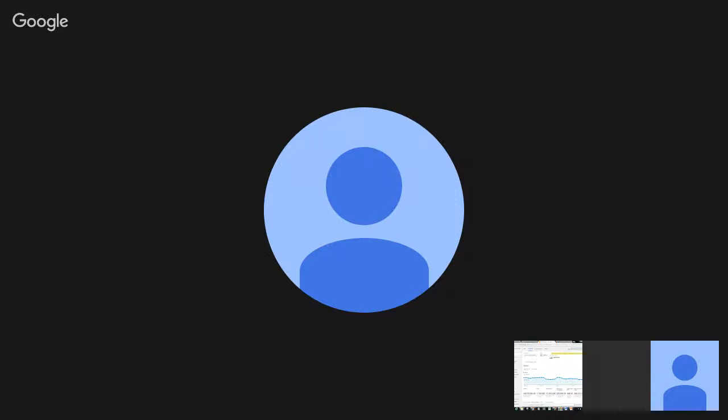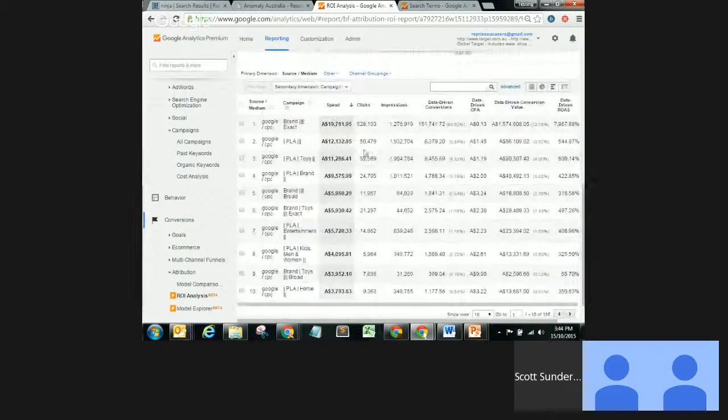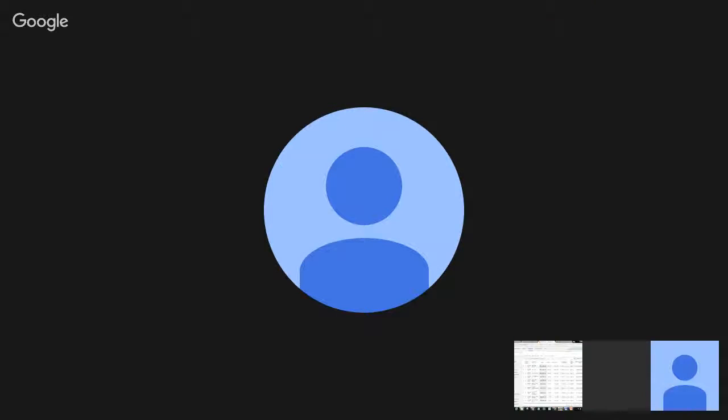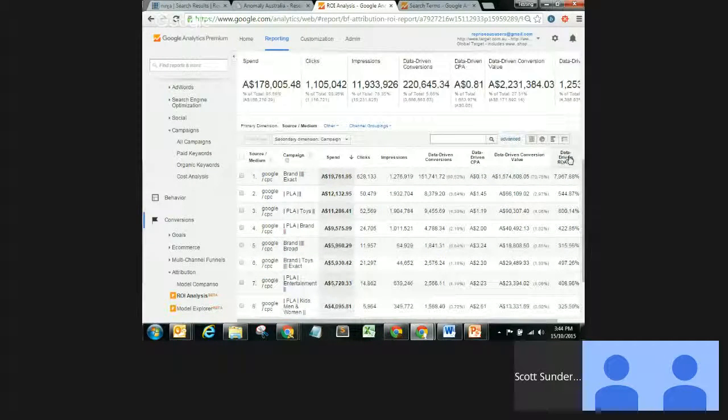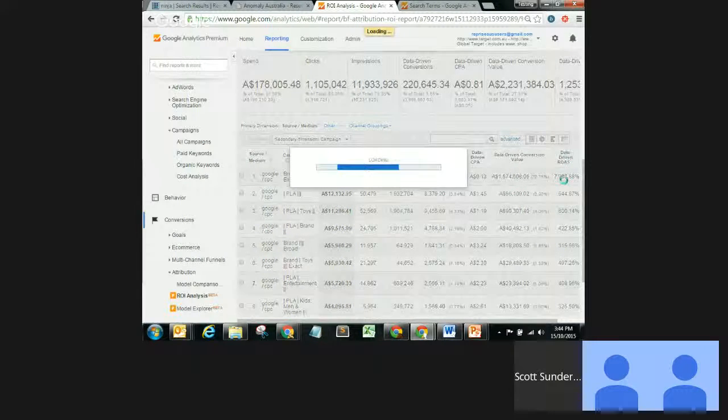Cool. All right, that's appeared. Okay, so now we can see the different campaigns, how they perform according to data-driven attribution. So if I click on the data-driven ROAS and wait another minute, that should give us the top performing campaigns according to the data-driven model.